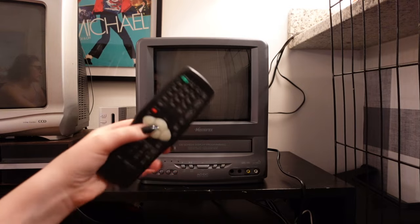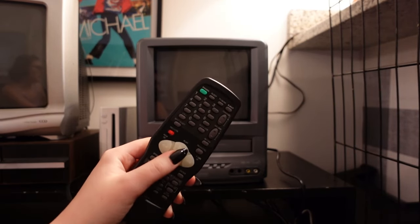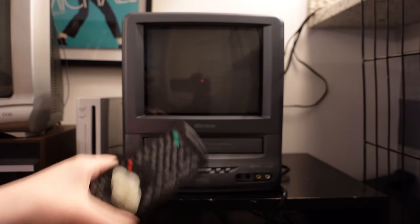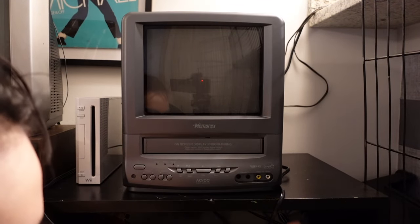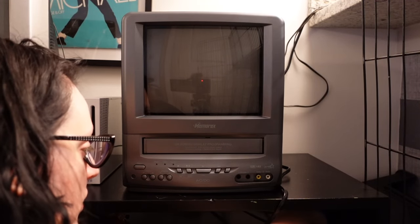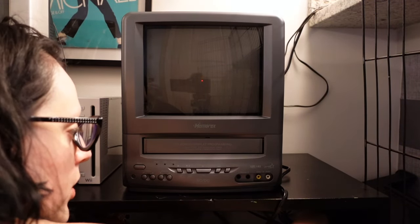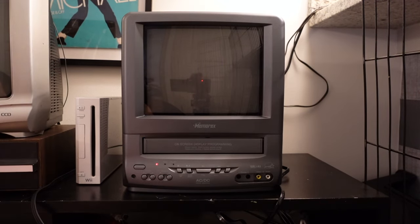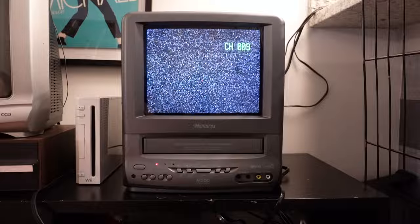This remote isn't working, but also maybe it is working and the backlight is just not. I'm gonna see if the remote is pre-programmed and turns on, and then that'll be a good test for that as well. So let me plug this in and hope my house doesn't burn down. We use surge protectors on this channel because you never knew. Where's the plug? The remote works. And we have life. Wow.